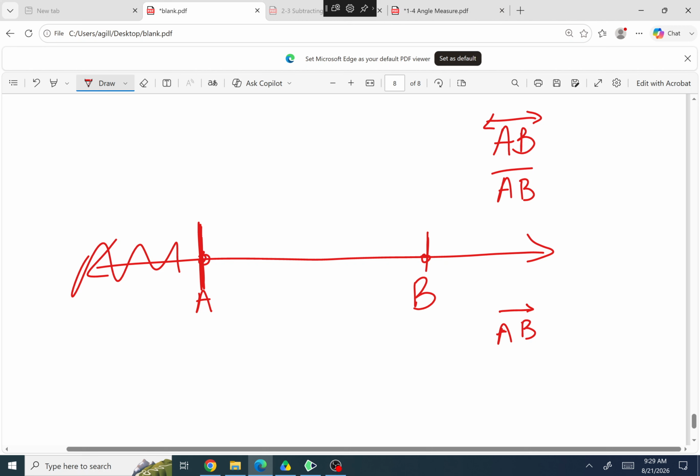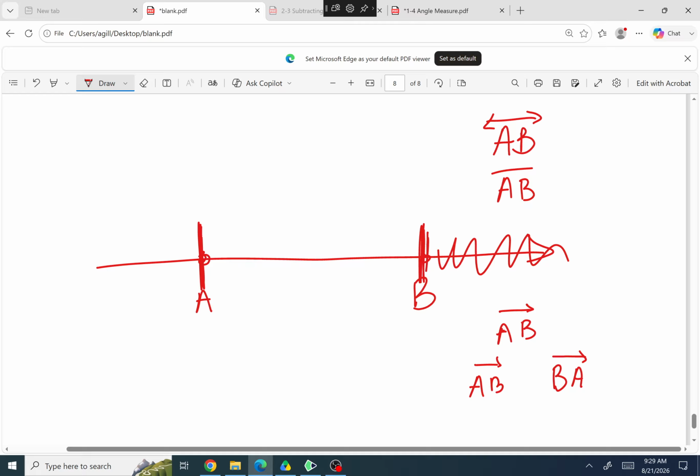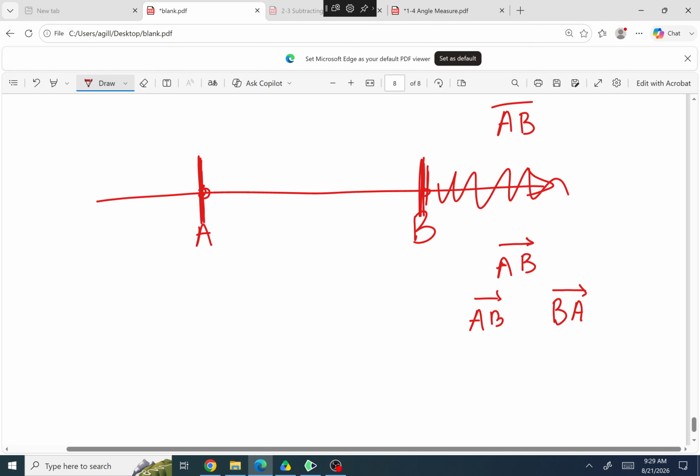So that's the big three things that you can do to a line. You can just have the line. You can cut it in two places and hold it. You can cut it in one place and hold it, right? So if I cut this line at B and I held that side, what would I call that ray? Right. Why would I not call it ray AB? Right, it's starting where? And you need to name a ray from where it starts towards where it's going. BA. Easy?